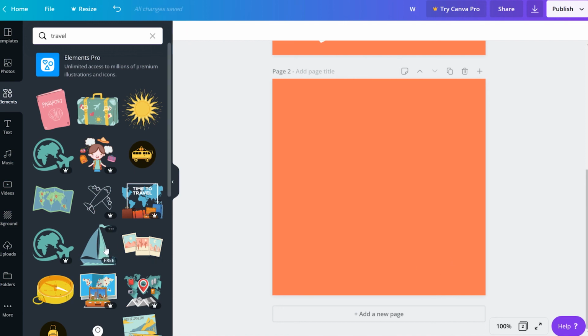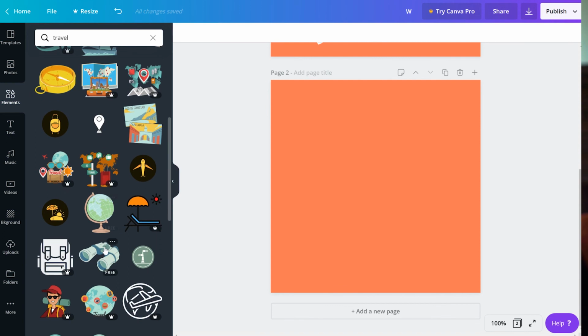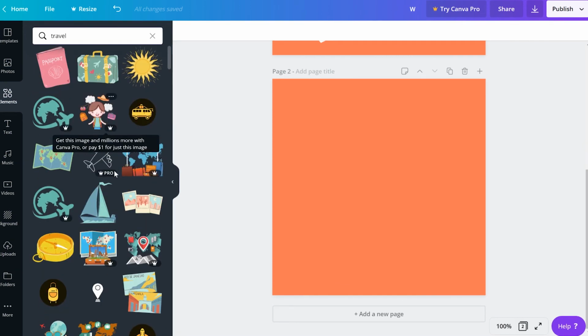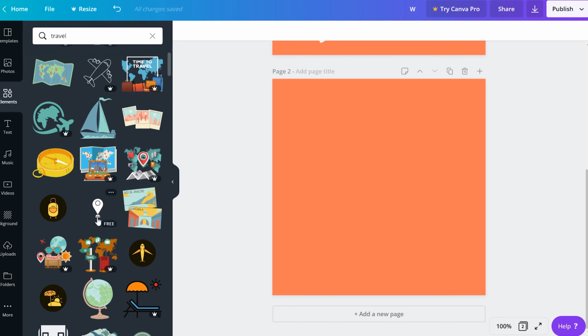And some of these icons might also have a dollar symbol, and that just means you have to pay extra whether you're a Pro member or not. So I'm cheap. I want to avoid all those icons. I'm going to look for one that's free. So I'm going to look for something that's super simple. All right, so just keep looking. It can be kind of hard to find an icon you like, but this is a good option. So I'm going to actually go with this one here.